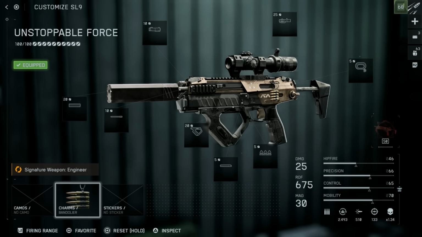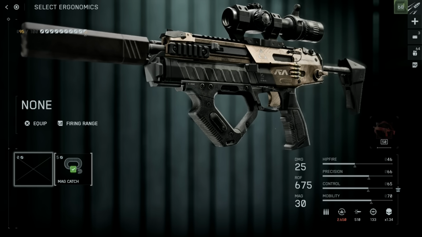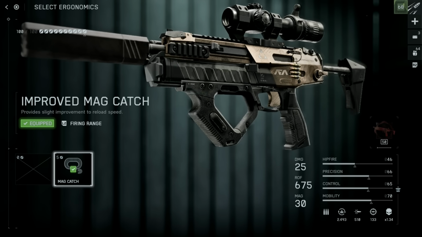Here we have the second build. Most of these attachments you will unlock very quickly. I think maybe up to mastery 20, I'm pretty sure you have all of these attachments. I'm not 100% sure on that, but I think you will have most of these pretty quickly. Starting at the mag catch, improving the reload speed a tiny little bit. It goes from 2.6 seconds to 2.4 seconds.